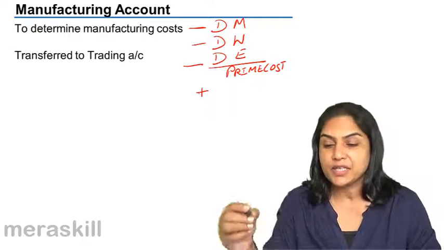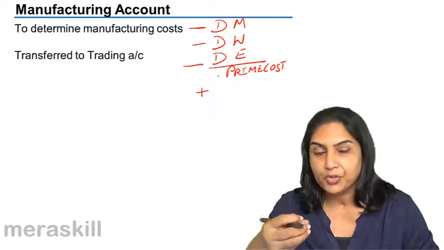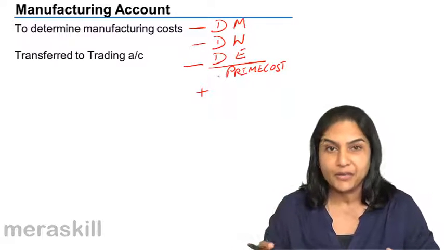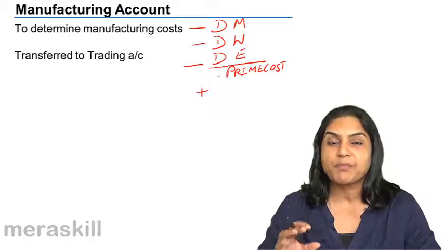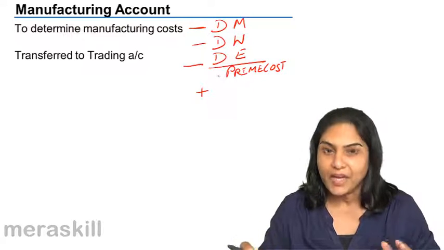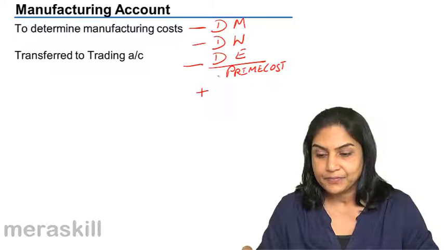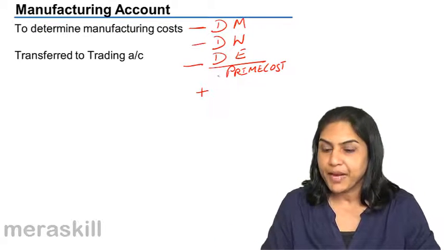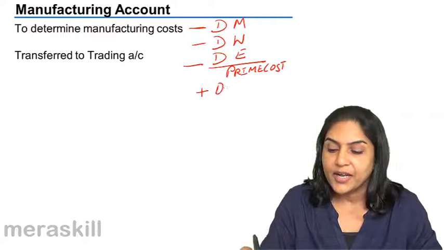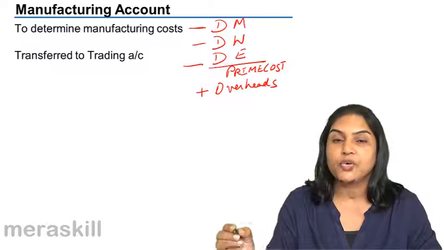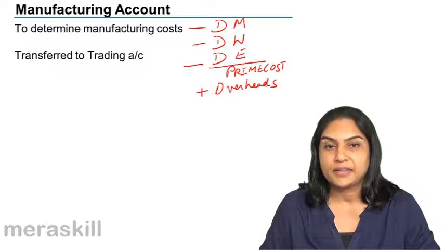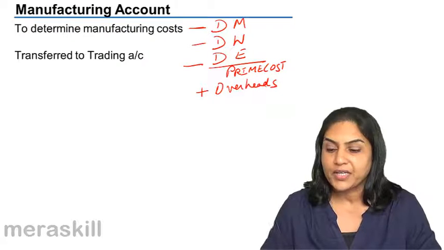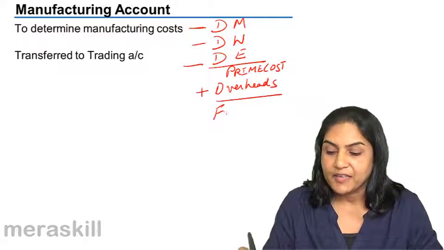To the prime cost we add other indirect costs. The direct costs — material, wages, and direct expenses — could be directly related to the product. You can see the raw material in the finished product; you can ascertain the quantity used. Wages represent the time spent on making the product. All direct costs can be directly identified with the cost of the product. Indirect costs are called overheads — all other factory costs such as factory lighting, factory rent, and depreciation of machinery. Prime cost plus factory overheads together give us the factory cost.